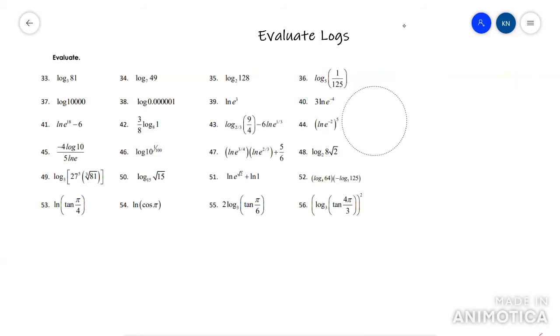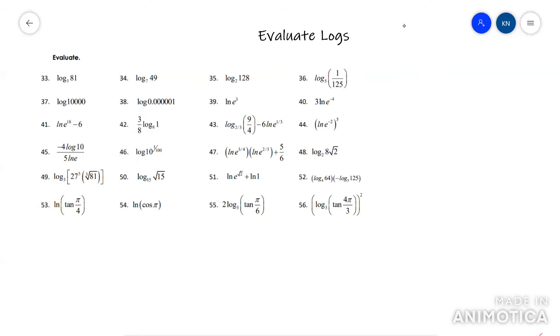So on the next one, remember this is log base e. So you would do this blue part first. So you'd go e to the X equals e to the 18, therefore X equals 18. So this blue part is 18. And so really what you have here is 18 and then minus that 6, which makes it 12 when you evaluate it. So that's how you're going to do all of these.